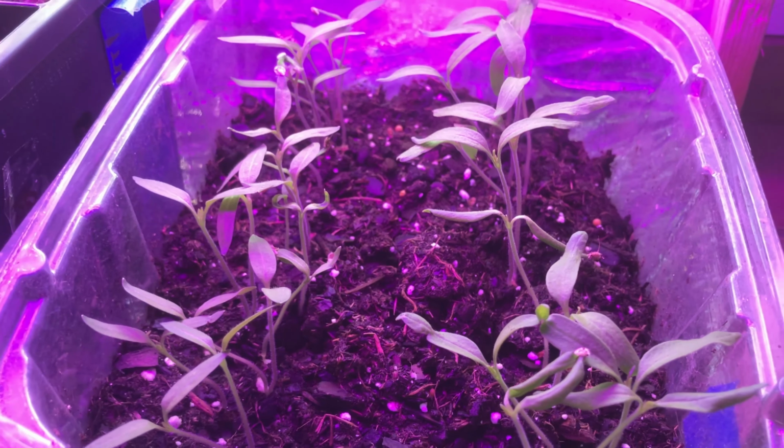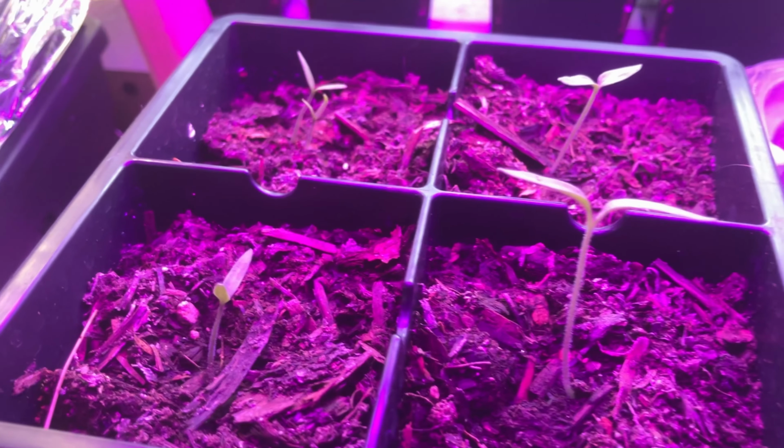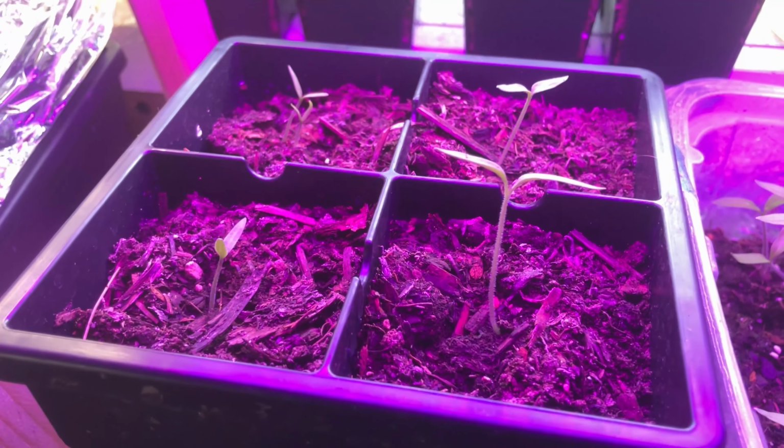I have our first tomatoes growing here. This is a mixture of Amish paste and San Marzano paste tomatoes. I'm planning to let these grow a little bit larger before potting them up. I'm going to do them in a large 4-cell pot like these that I got from Epic Gardening. I really like them. I also started a few cherry tomatoes just for us to snack on throughout the season.